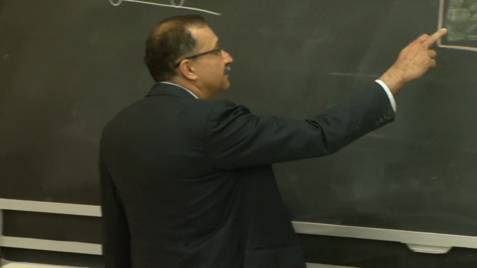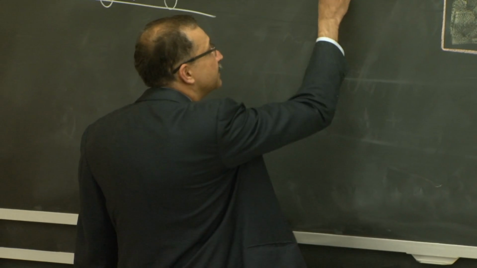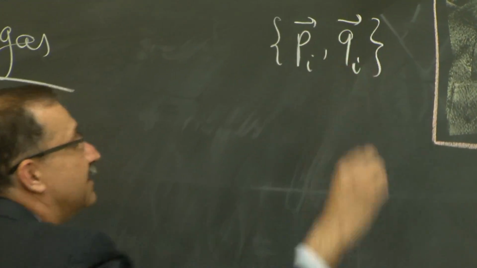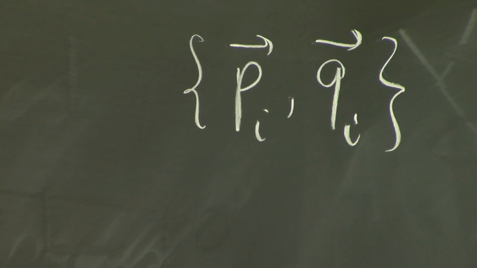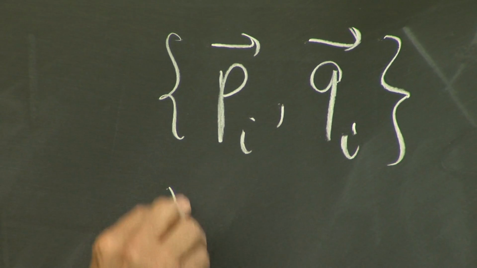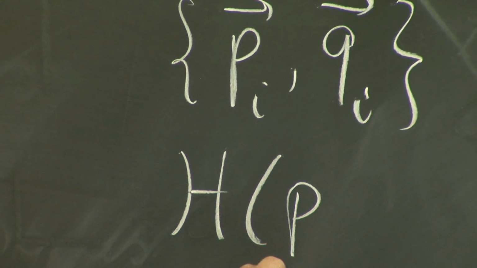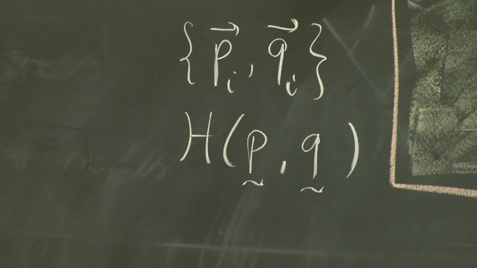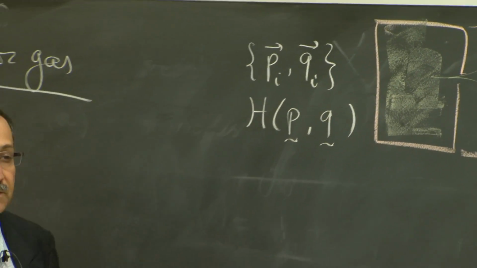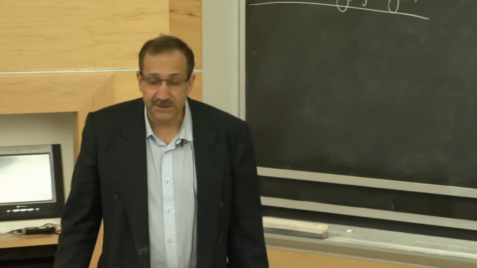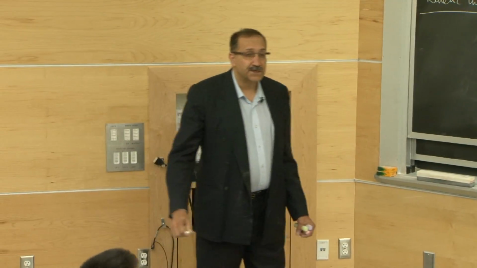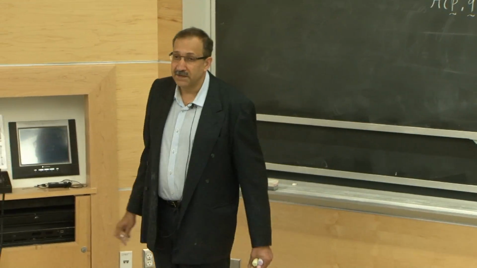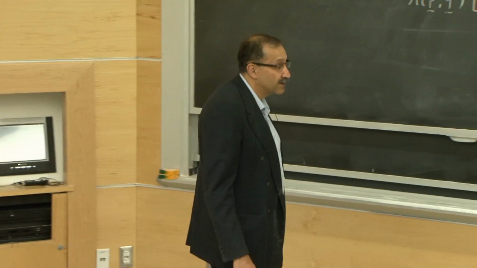So here, we can say that we have, let's say, n particles. They have their own momenta and coordinates. And we know that these momenta and coordinates evolve in time governed by some Hamiltonian, which is a function of all of these momenta and coordinates. OK, fine. How do we go from a situation which describes a whole bunch of momenta and coordinates that are changing with time to some macroscopic description of macroscopic variables going from one equilibrium state to another?